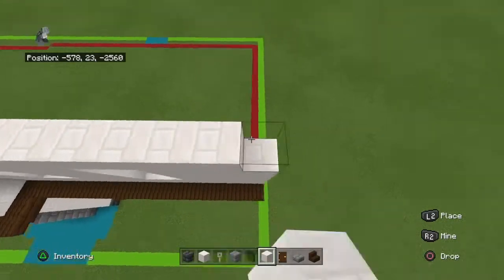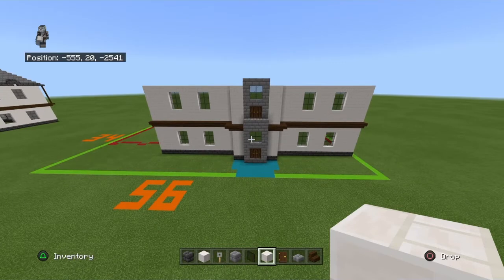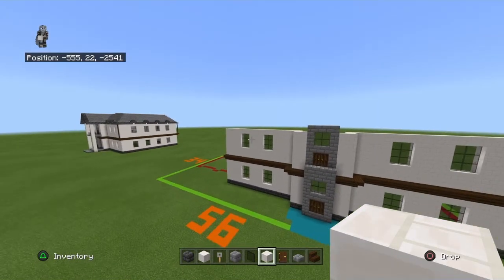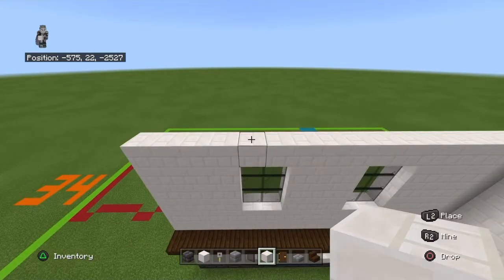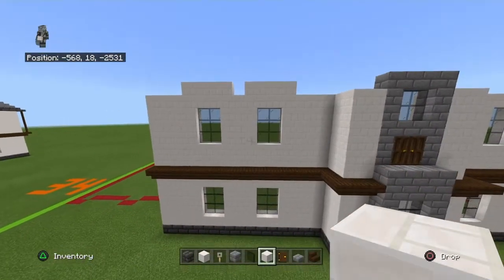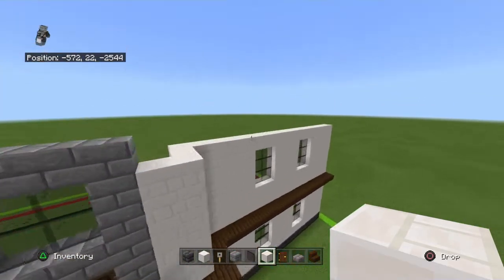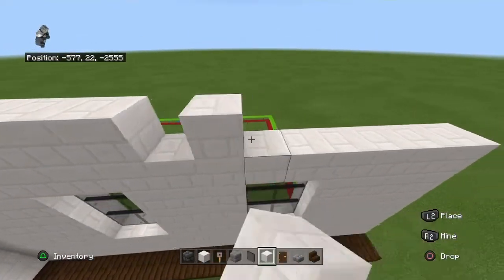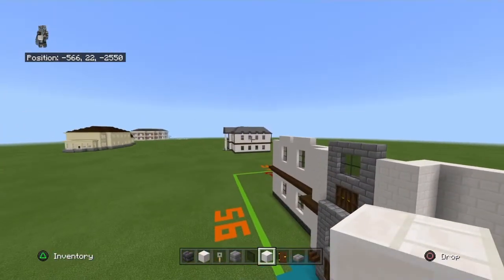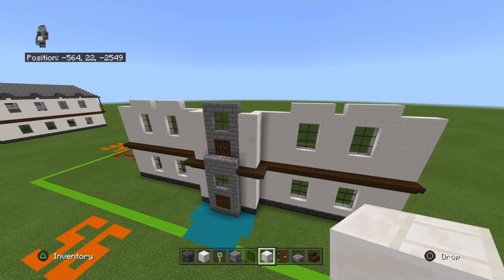Now, there's one more little thing we're going to do, and then we'll do the balcony, because I don't want to put that off. But what you basically want to do is above each window, you want to extend the 2 quartz bricks directly above the panes and 1 left and right of each window up by an additional block. Just like that. Now, it looks stupid right now, but it adds a little bit. You don't have to add this, but you can see those little peaks from here. They're very small and they don't really do much, but I think they add a little touch to the build, which, in my opinion, does make it look pretty good.